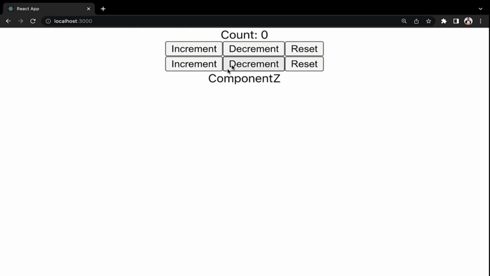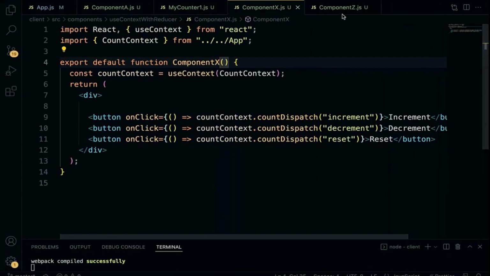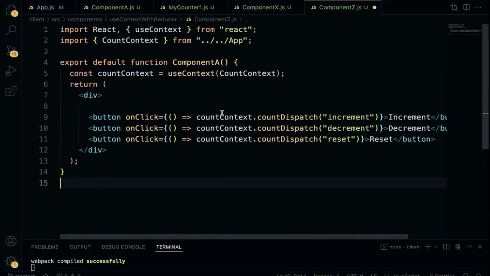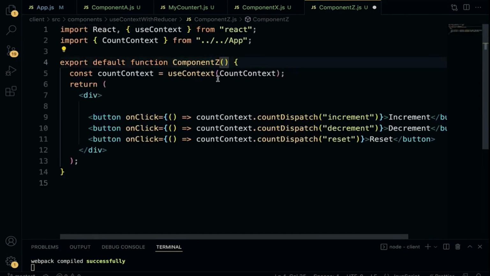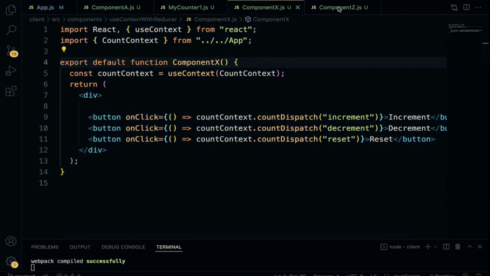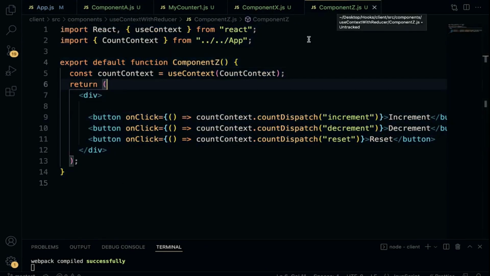Beautiful. It is turning out good. Again, to component Z. Highlight. Wipe it off. Paste. Change it to component Z. So let's check it out to see if we are able to manage this state over here right within component A, X, and Z. Check it out on the browser.